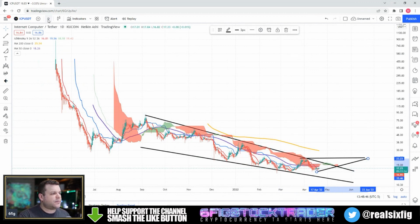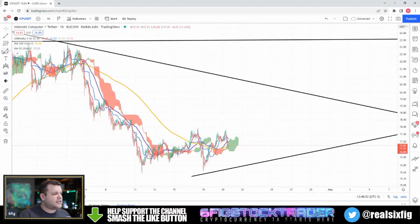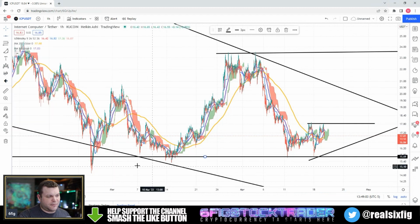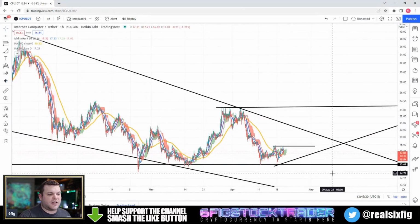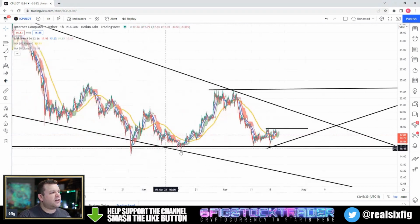Let's get into this at a high level here, folks, on the 1 hour chart. And speaking of that ascending triangle, this is possibly what could be happening right now, as long as ICP doesn't get below this area in here, because we are having some decent support right around this $15.70 level. As long as we don't drop below that, I'm cool. This thing could squeeze right into this corner and just explode to the downside or the upside. But a lot of this is very dependent on what Bitcoin is doing. So if you see this thing trading lower than maybe $15.66, there might be some cause for concern there, and just check in with the channel for an update.